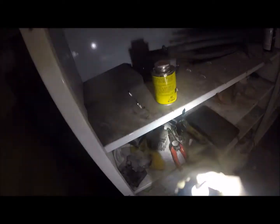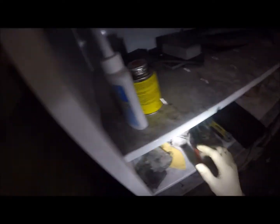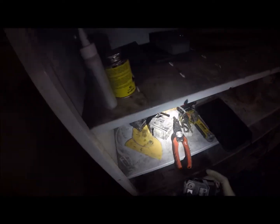We don't want a fire though. That's the whole idea of replacing it. I'll tell Willie and let them decide. Huh? No, look at all the chemicals. Look at this, dude. Check this out. These are the old breakers.